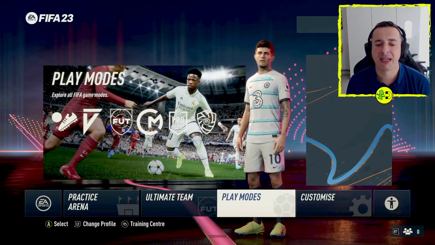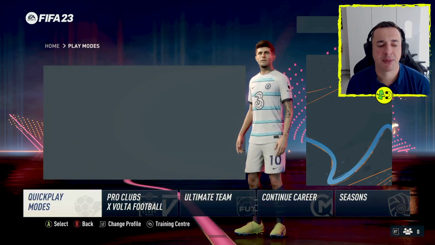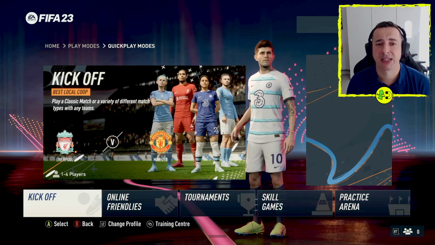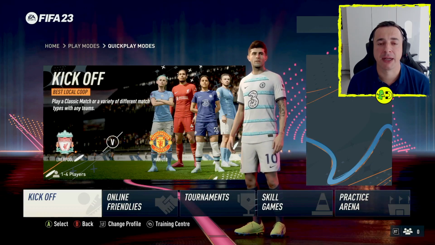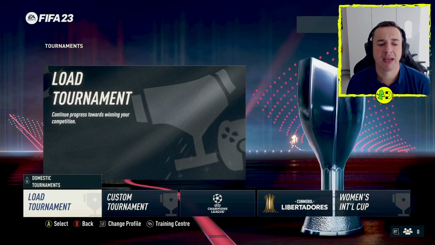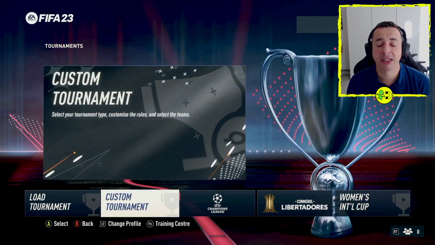So to do that, what we need to do is go over to play modes. So I'm jumping into there, and then quick play modes. So I'm using my select button, which is A on the Xbox, that would be X on the PlayStation, or if it's a different button, it'll show down the bottom left-hand side for you. When you're in here, go over to tournaments, and what we need to do is create a custom tournament.